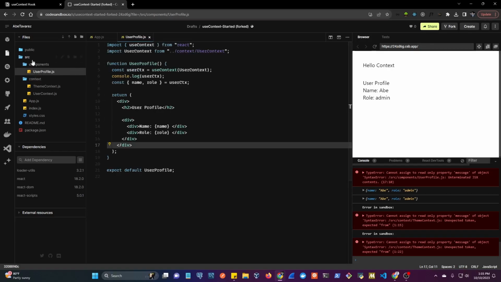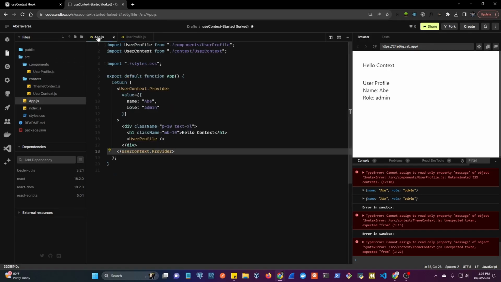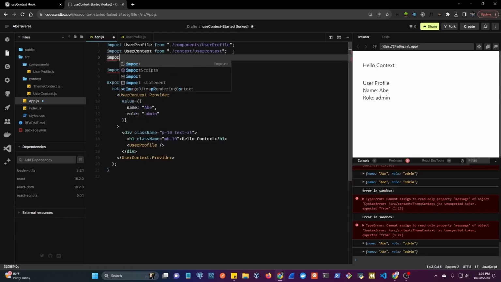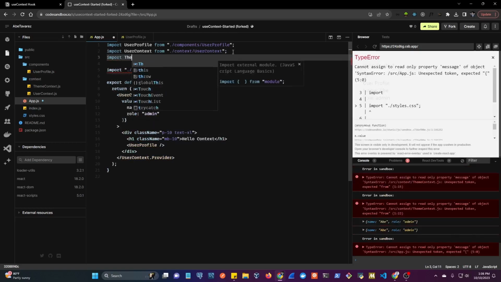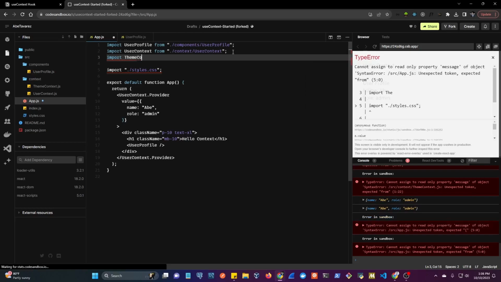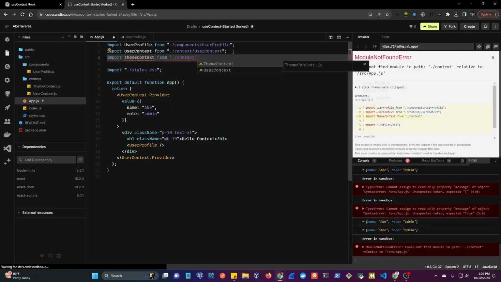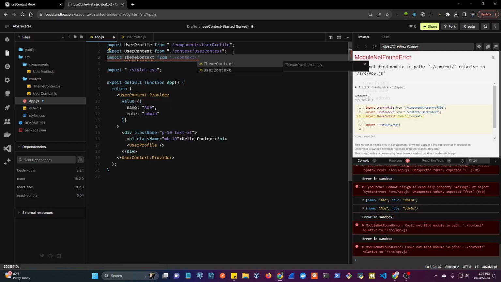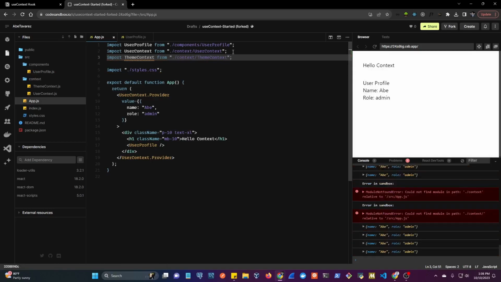We can go now back to the app component, and inside the app component, we can import this new context. We can say import theme context from /context/theme context. Right now we have two different ones, the user and the theme.